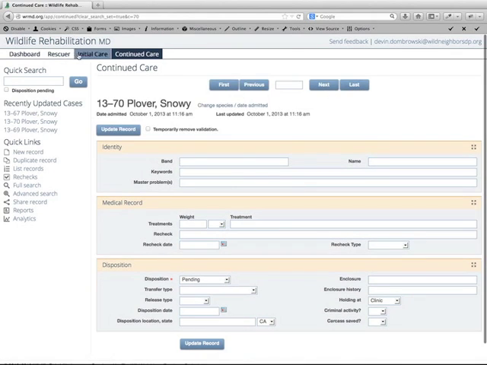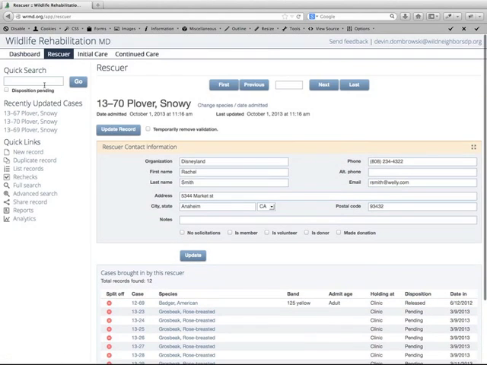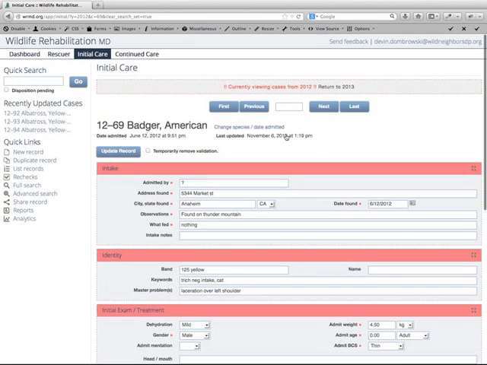Maybe last year. This is Rachel. If we go out to her, this is that badger, and its number is 1269, so it came in last year, and by default this only searches within this year, so I got worried for a second. Can you search just by band? If you put in 1269, would it come up? You could, in the same field you could type in 1269, and it will go to that record within last year's records.